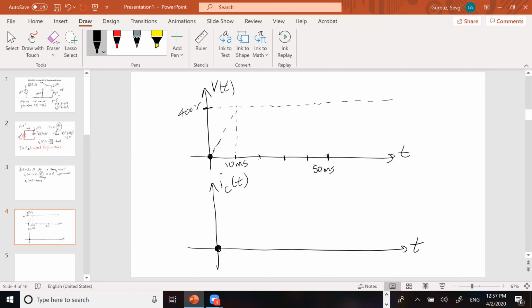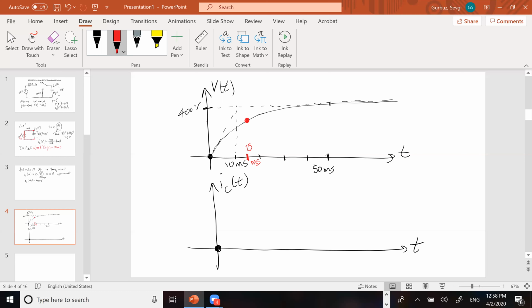So I could draw roughly what this looks like, in a thin black line, where it reaches 400 volts at about 50 milliseconds. The problem, of course, is that we do have some switching behavior. At 15 milliseconds, this switch is going to kick into effect. And what is going to happen? Well, the voltage is not going to be able to continue to increase along this same trajectory.